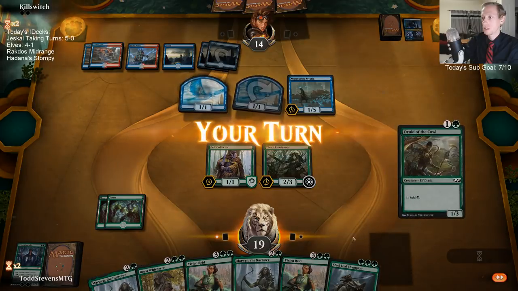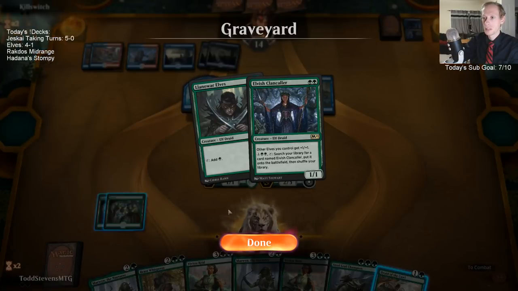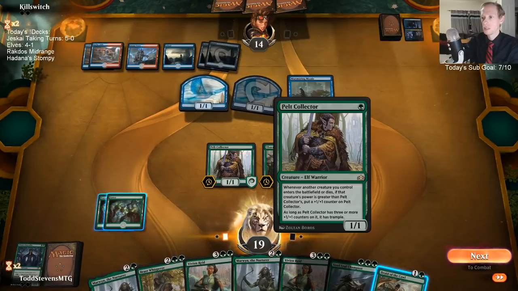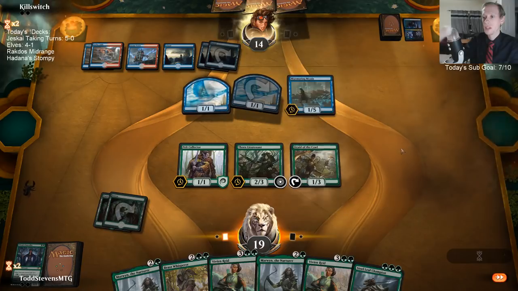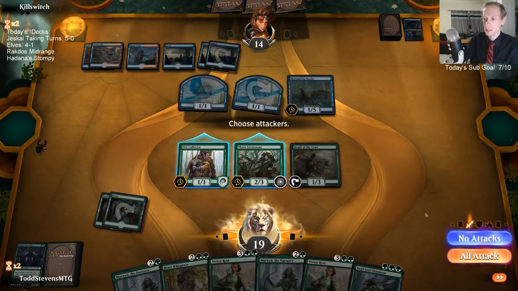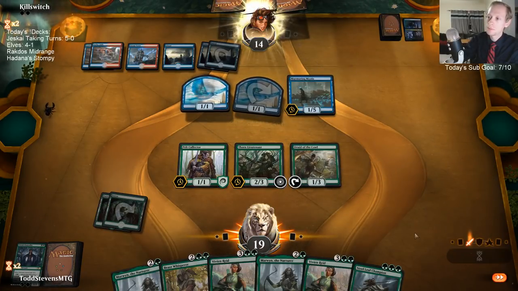I think our opponent kind of knows what kind of deck this is going to be, with Landwar Elf, Elvish Clan Caller, Pelt Collector, Thorn Lieutenant. I don't think not showing the opponent more of the deck is going to help. I think our opponent already knows what's going on.